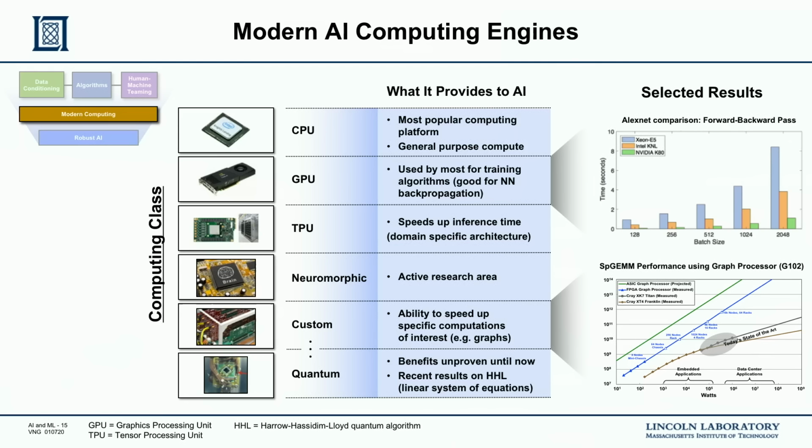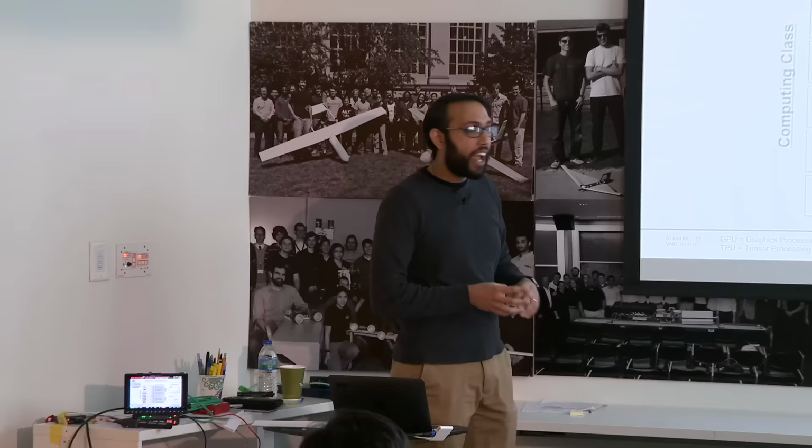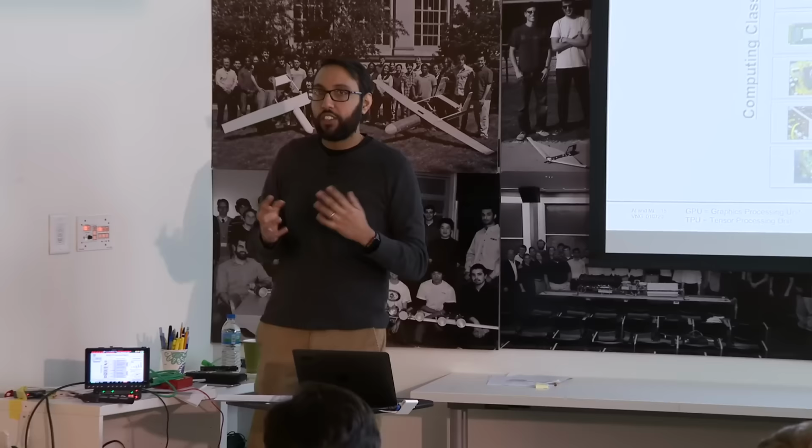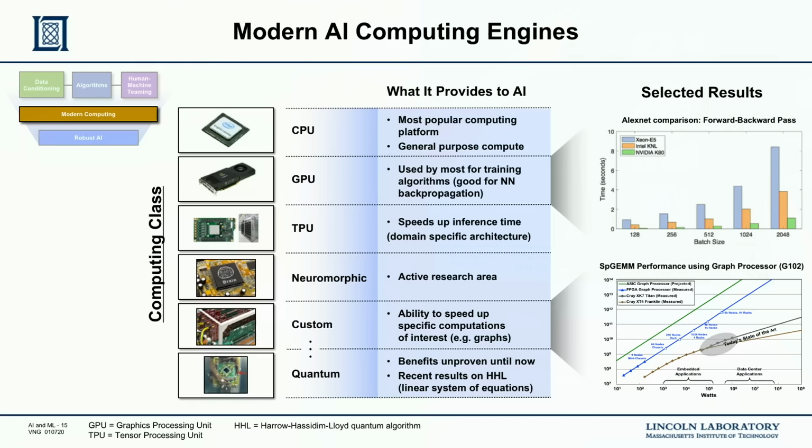And obviously, no slide on computing architectures or computing technologies would be complete without mentioning the word quantum in it. There's some early results on solving linear systems of equations, but I think applied to AI, it's still unsure or unproven where quantum may play a part, but certainly a technology that all of us, I'm sure, have heard of or continue to track and are just interested in seeing where that goes. So within the first few, however, these are all products that you can buy today. You can go out to your favorite computing store and just purchase these off-the-shelf solutions. A lot of software has been written to work with these different technologies, and it's a really nice time to be involved.